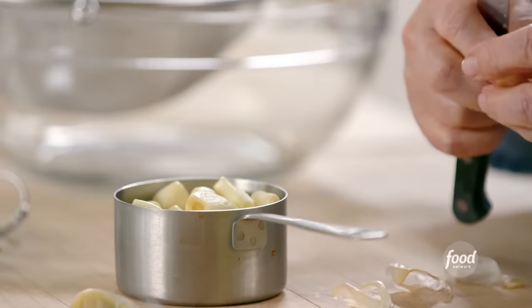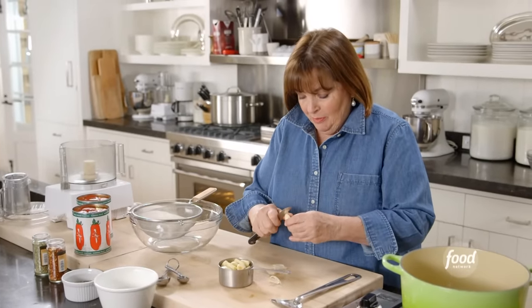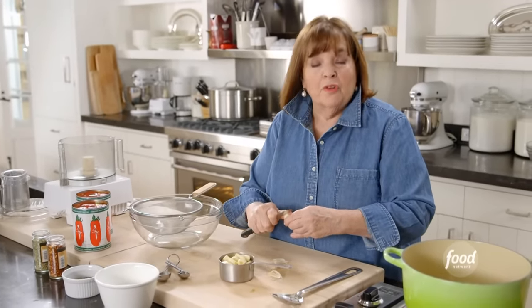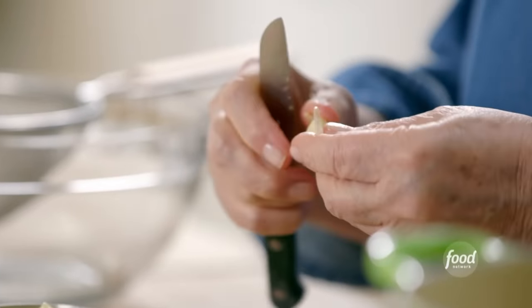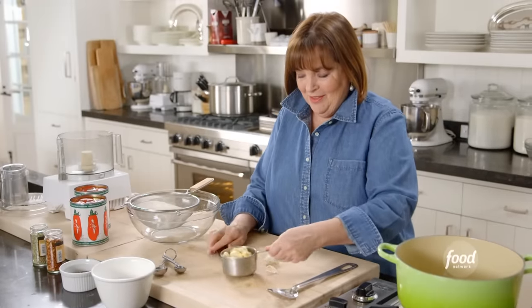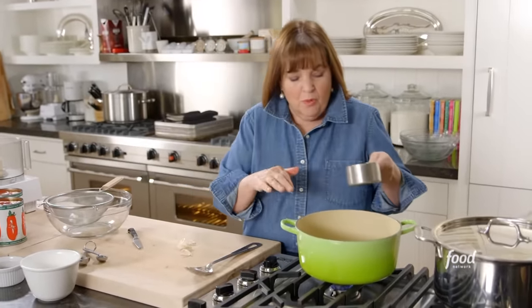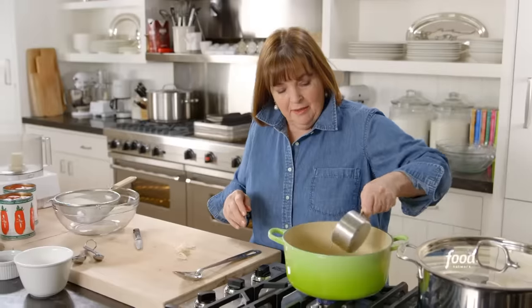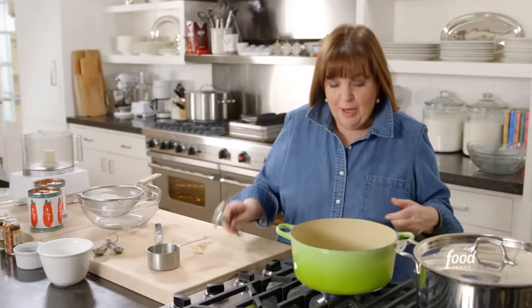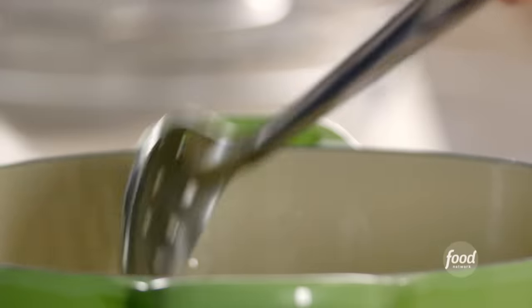So nobody wants to peel 24 cloves of garlic. So what I do is I blanch them in a pot of boiling water just for about 15 seconds. And then you'll see the skins just slip right off, just like that. Okay, so that's a cup. So I've got 2/3 of a cup of olive oil that I've got warmed. I'm gonna put the garlic in and just cook it for about 10 minutes, just until the outside is just barely browned and the inside's really tender.